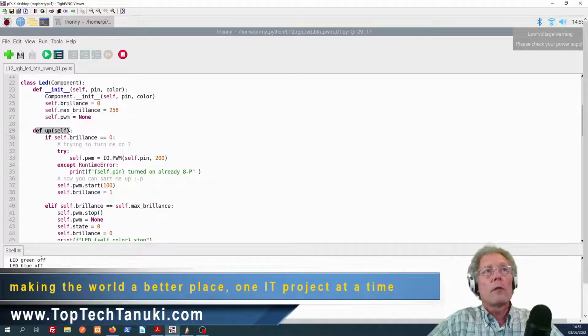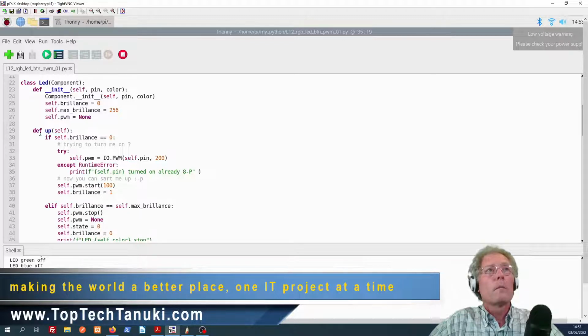For the details of the algorithm, you can go back two lessons, where we managed an LED with push buttons like this, and I had used binary bit shifts to get an exponential variation.